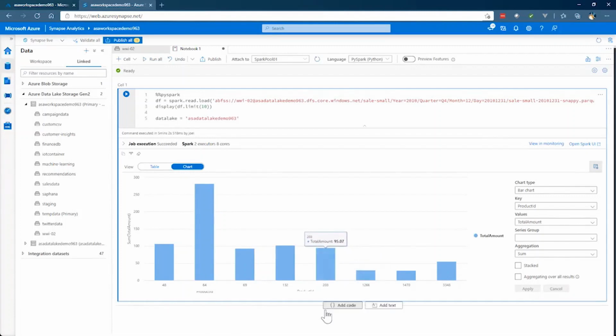Now we can create a new cell in a couple of ways. One is if I hover directly to the bottom of the cell, I could see add code or add text. With a notebook like this one, we can display information in a couple of ways. For instance, if you do add text, it allows you to add a markdown cell. So if you want to add a description or maybe instructions that you want to add to the notebook, you can do that by adding a text cell. Right now, I just want to add code. You could also add a new cell up here.